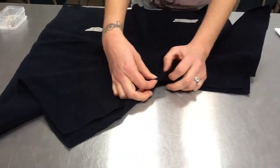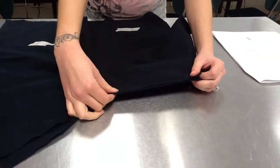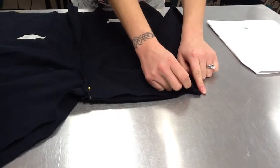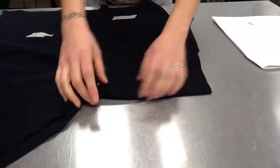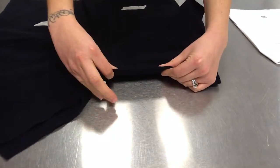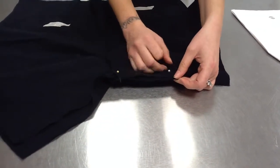Then I'm going to start from my center pin and pin down the inside of the leg here. Do not worry if the bottoms don't match up — if those are slightly off, that will get fixed later. Just leave it like this for now. So I'm going to take another pin and, about halfway down the leg, put my pin down and back up again.